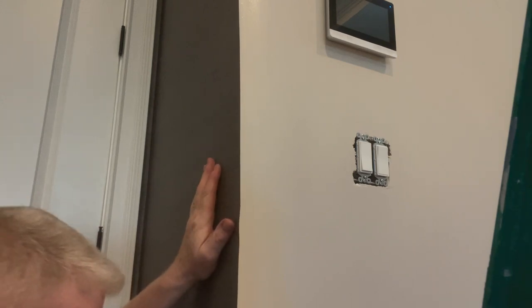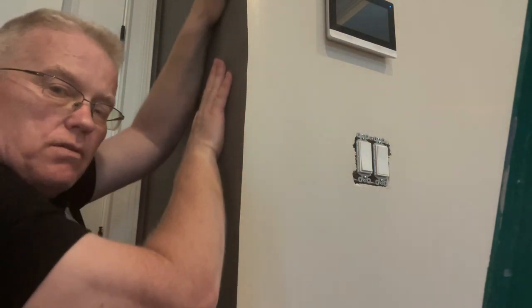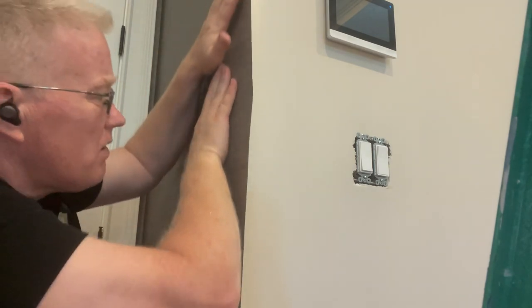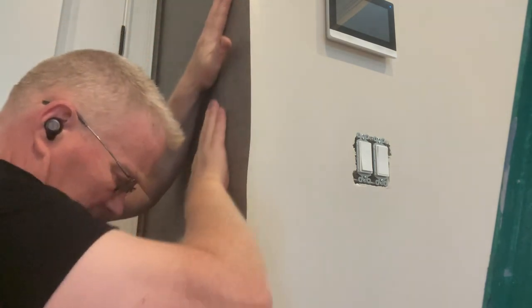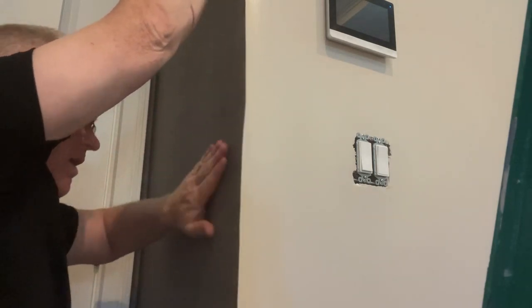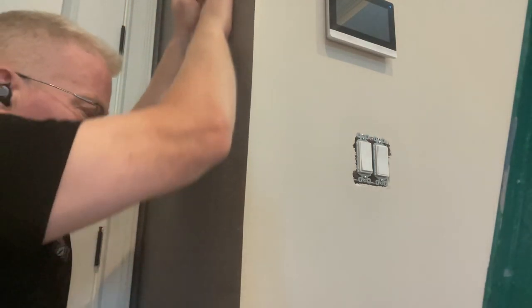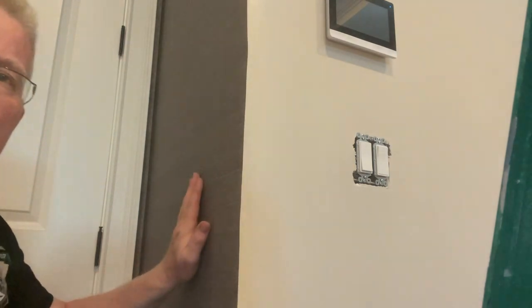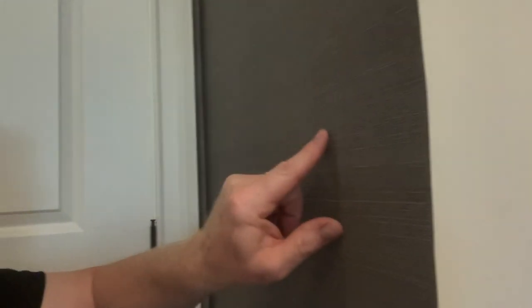Okay, I'm simply pushing the fat of my hand against the wall covering. Notice how I'm not using a hard object, just the side of my hand pressing into it. Because this is a place where you can easily overdo it with the smoother. Okay? I'm going to do the same thing going up so that before I secure, this side is tight.